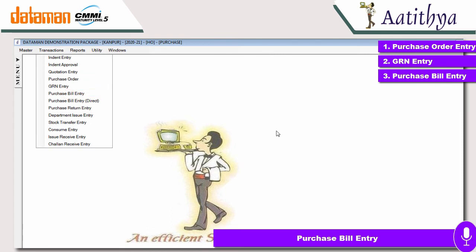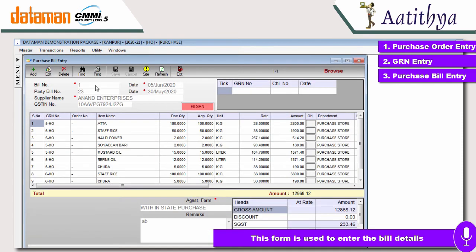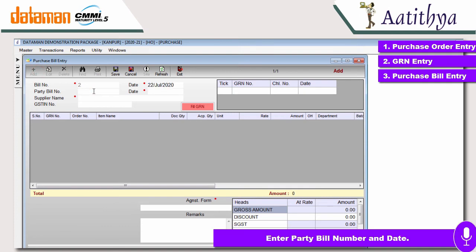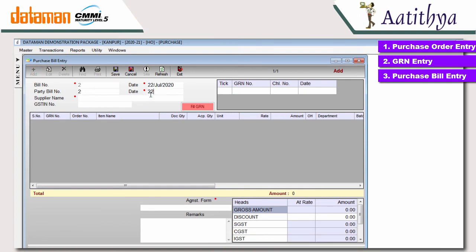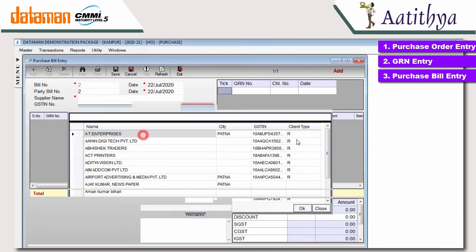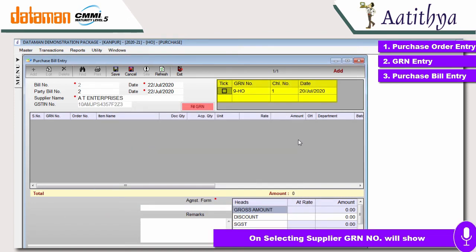Purchase bill entry. This form is used to enter the bill details of purchased items. This entry is done against the GRN entry, and it reflects the ledger of the particular supplier against whom purchasing is done. Click on Add button. Enter party bill number and date. Select supplier. On selecting supplier, GRN number will show on right side grid.